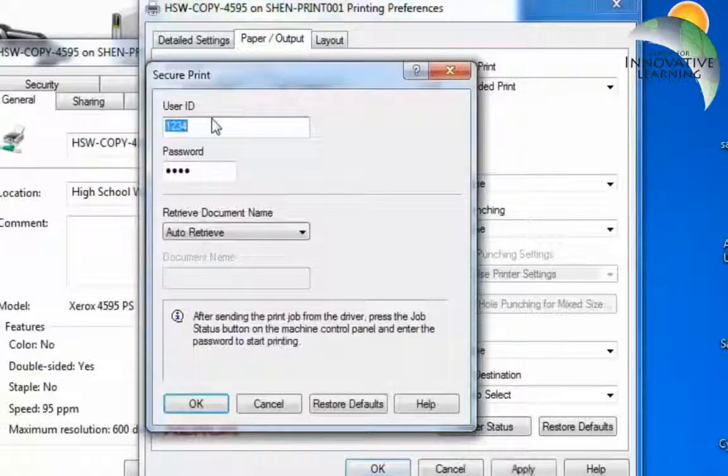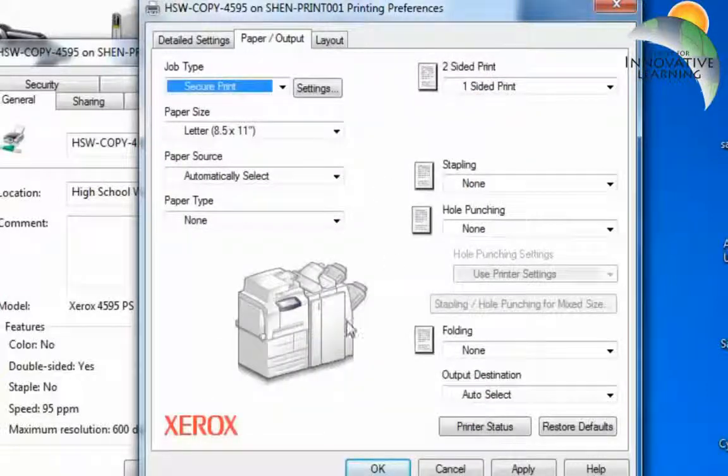Secure print means that you're going to physically walk up to the copier and pick up the job. So in this case, you could put in your 8-letter username, and then you can put in a 4-digit PIN, and that's up to you what you choose for that. Okay, so I'm going to click OK. And basically now, if I print a job to this printer, it's going to stay up at that Xerox machine in the queue. What you do is you print it, you walk to the Xerox machine.